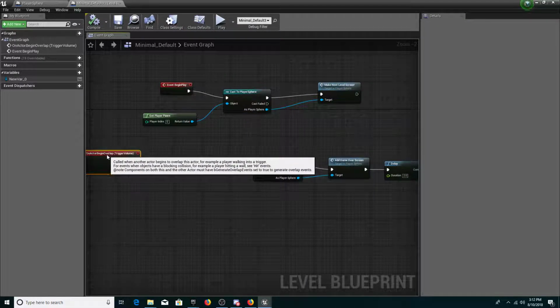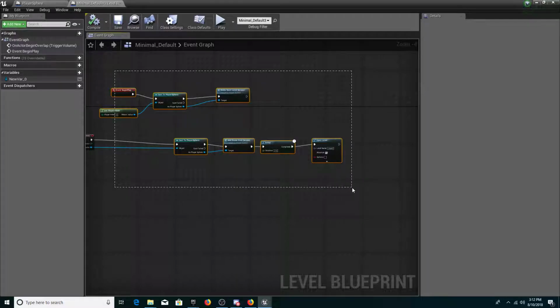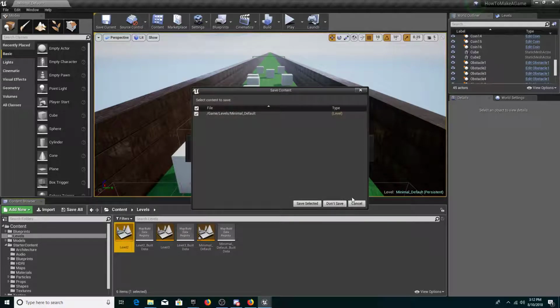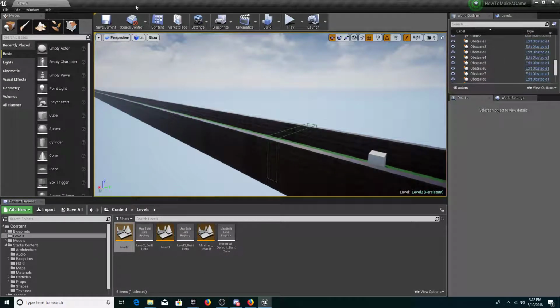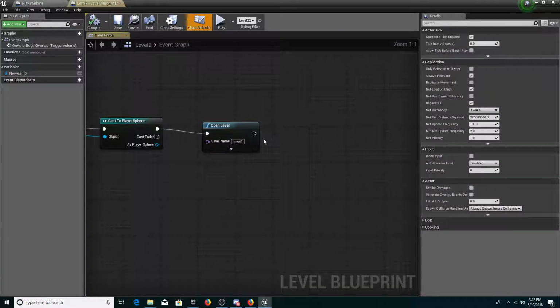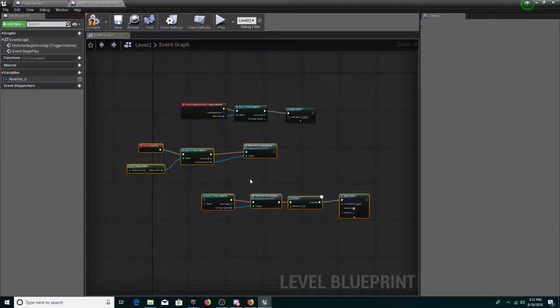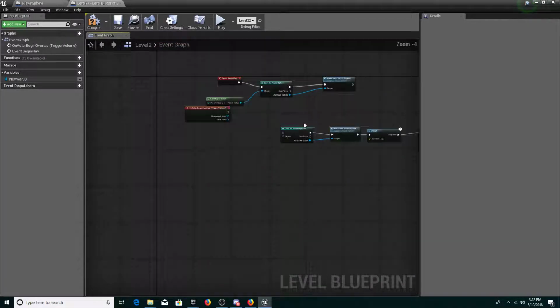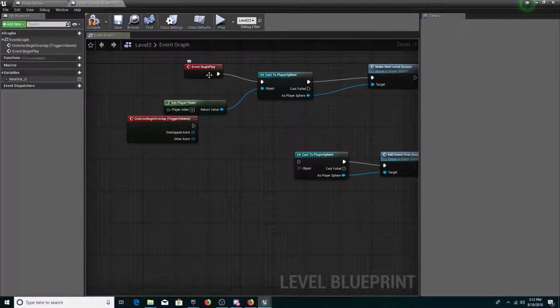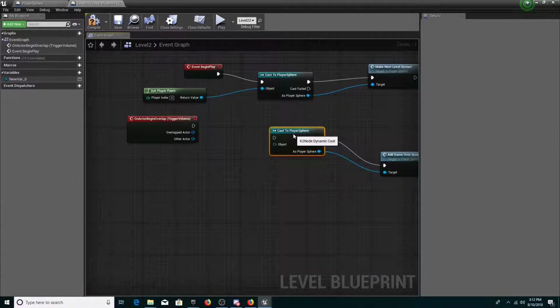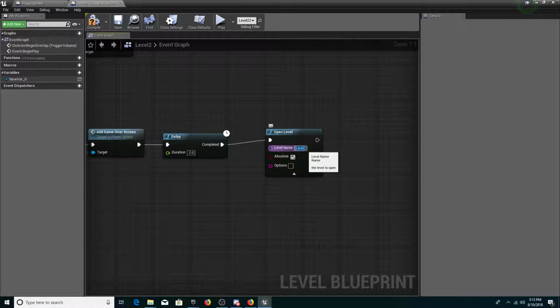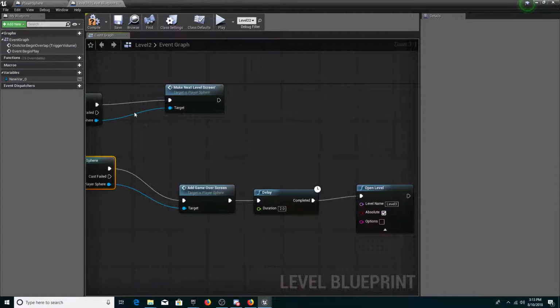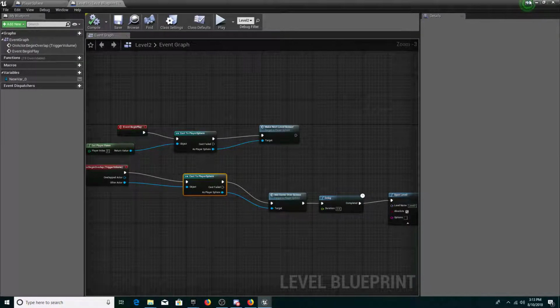Just don't copy on actor begin overlap, just copy the rest of the stuff, and press Ctrl C to copy, and then let's move to level 2, save selected, and let's go back to our level blueprint now, open this up, and let's paste everything in, and let's just remove these two which were previously there, and let's drag this away a bit, and let's cast to player sphere and the other actor again. I'll just set this to level 3 because we copied it back. So let's just put this on level 3 too.